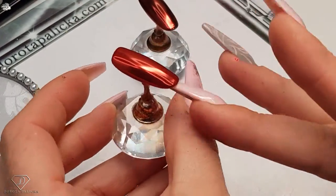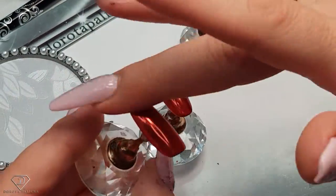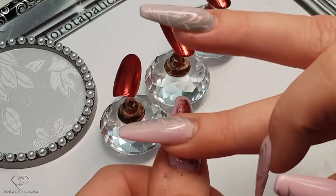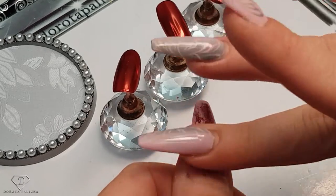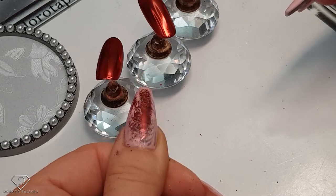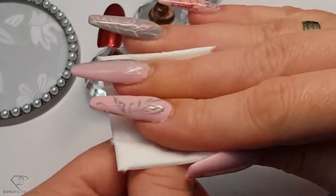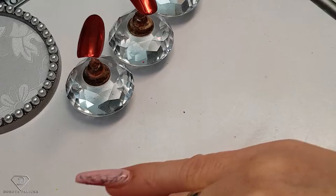And normally I was using the chrome either on the plain color. I'm going to actually show you as well how it will look on the pink. Let me do that. So I've got some pink in here. I don't have enough, but just to give you an idea, it will look even lighter, quite nice as well. And this top coat has been on for a few weeks already. As you can see, it still works, even after a couple of weeks.